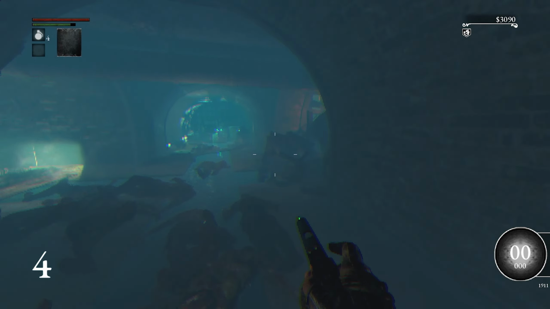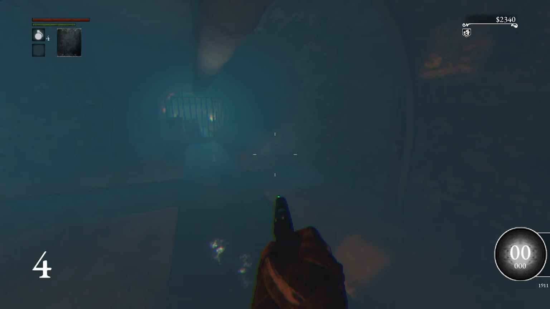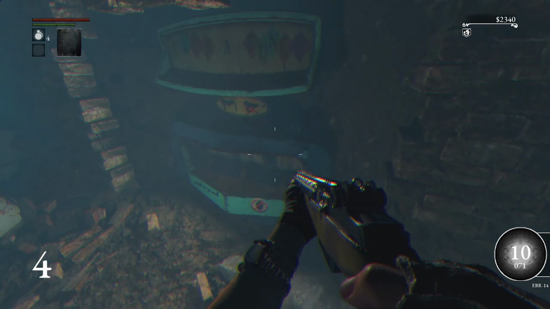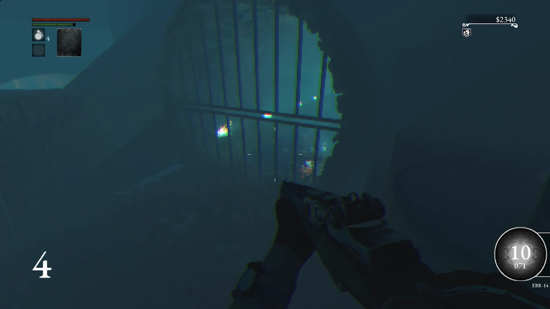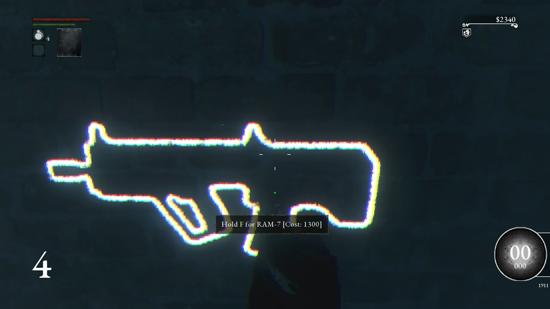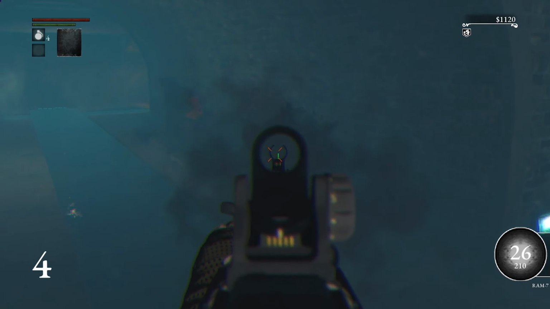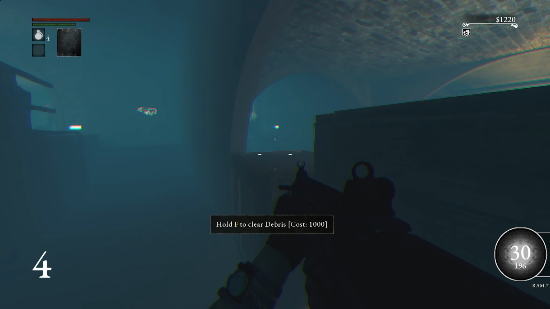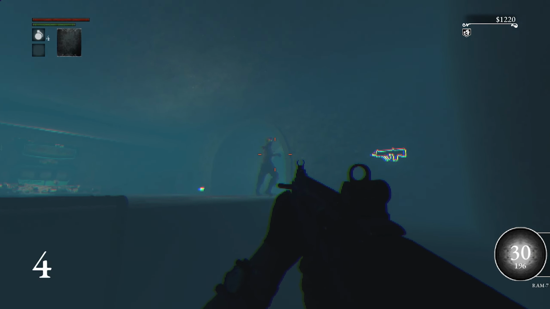Sorry. I guess we'll go this way. Cheapest way is always the best because, you know, stingy with money. 750 for this way. Okay, we got Pack-a-Punch already, but we got obviously power and all that. I don't know. Oh, wait, is this the TAR? Or the RAM, I guess. Ooh, looks like the Modern Warfare 2019 guns, which I'm a fan of. Oh, this is a lot more intricate than I thought. Where are my points at?